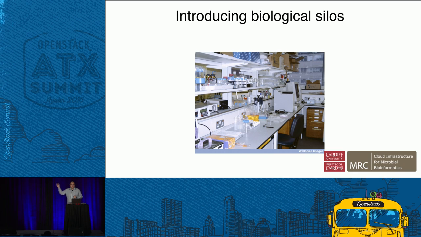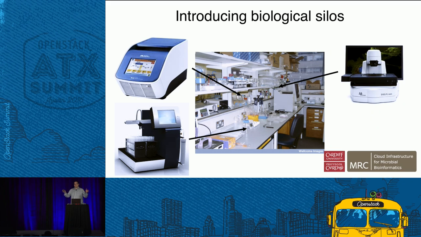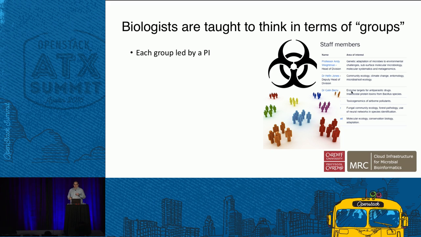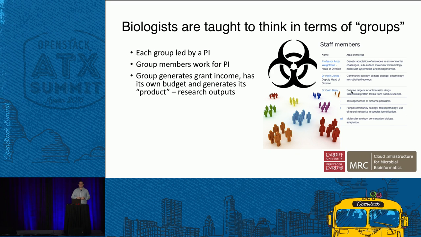Biological silos: a lab is everything when you're a researcher in a university, especially in biology. You come in as a newly minted academic, you're given lab space, you buy equipment — a PCR machine, maybe a microscope — and that sits in a physical space that is yours. Each group is led by a PI who is personally responsible: your name is on the door, on the risk assessments, you're the line manager for people in the group. Each group generates its own grant income — when I put in a grant application, that income comes effectively to me on a budget line only I can spend.